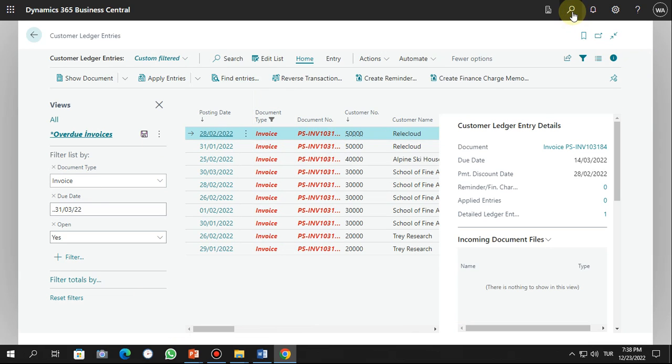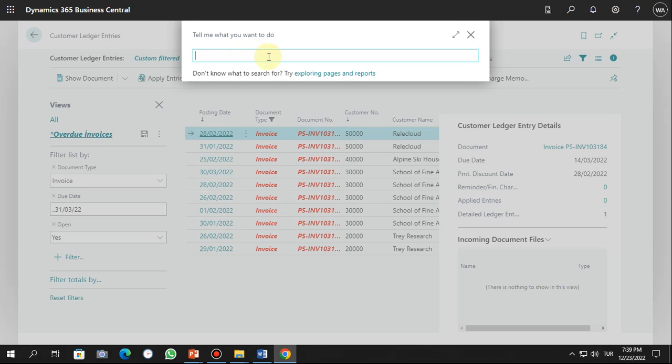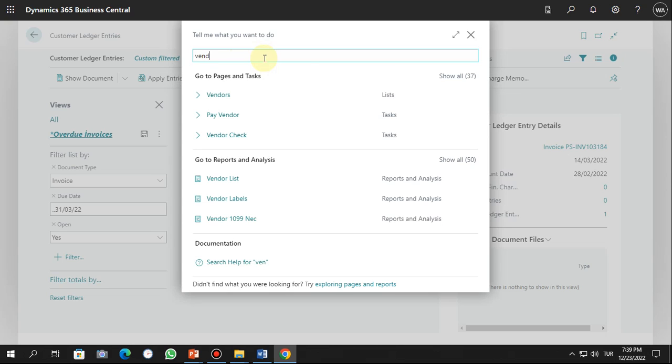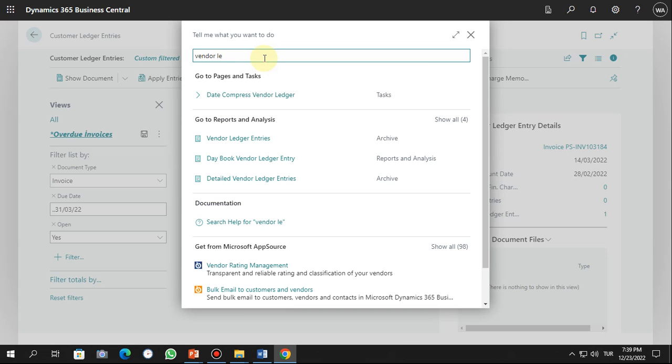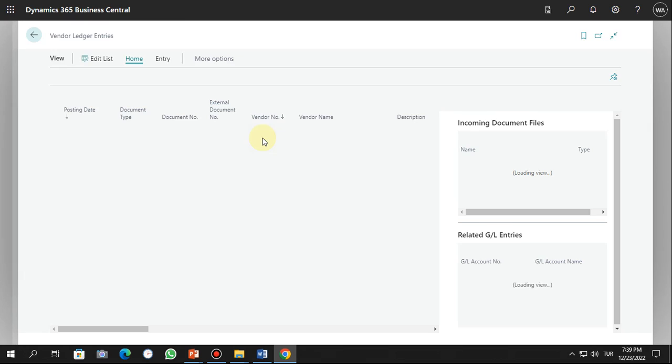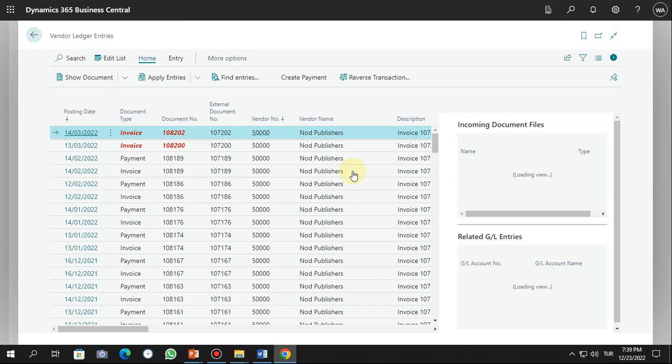Also, you can go to the vendor ledger entry and do something similar. Also, you can do this in the accounting GL entries. You can do this in the item entries, in every table in Business Central.